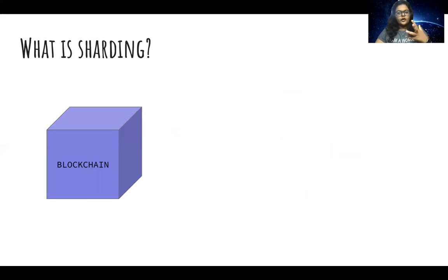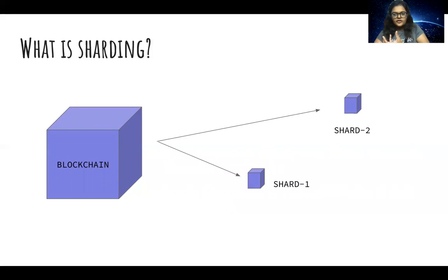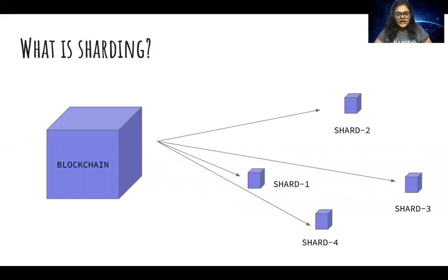So let's visualize what sharding is. As we all know, a blockchain network consists of a set of nodes which process all these transactions and put them in the form of blocks. The transactions are clubbed together to create blocks. The blocks are connected to each other through cryptographic hashes, thereby creating a blockchain. What happens in sharding? A blockchain itself is split into several smaller blockchains. Each of them is known as a shard. Each of these shards acts similar to a blockchain wherein they contain their own data and validate and process a set of transactions that is given to that particular shard.